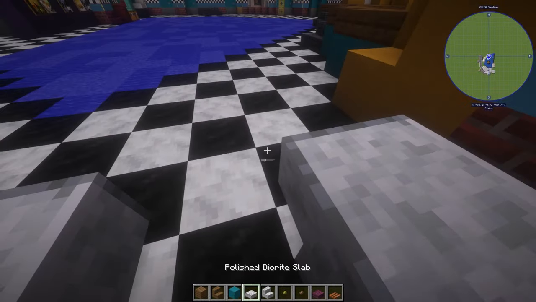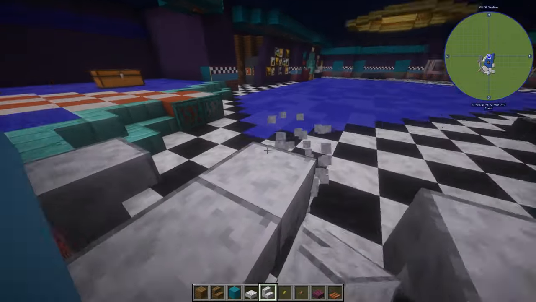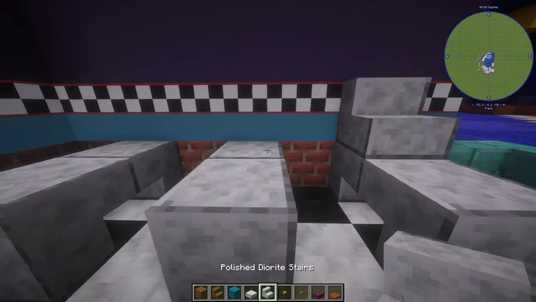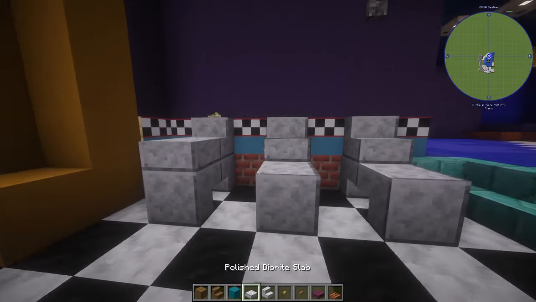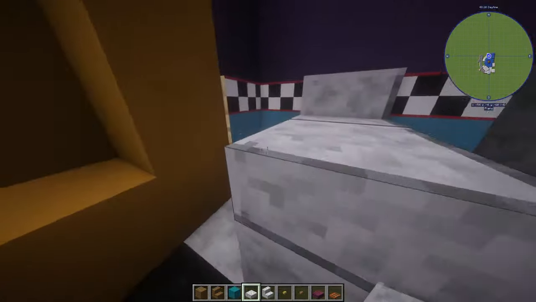Then we're going to go ahead and place backwards ones. So 1, 2, and 3, just like this. Then 1, 2, 3 stairs, and then 1, 2, 3 slabs. Go ahead and you can just fix this, grab the maps, whatever.